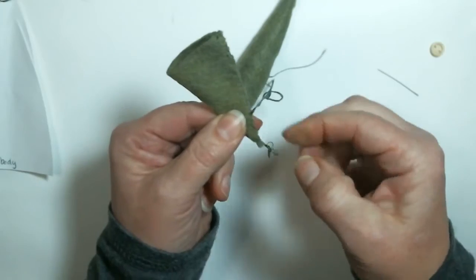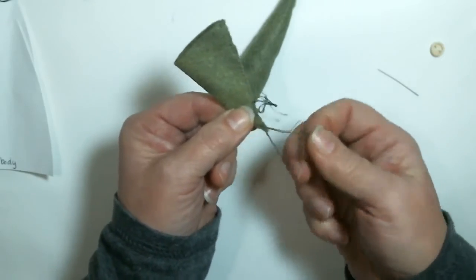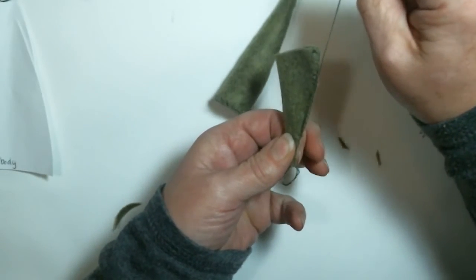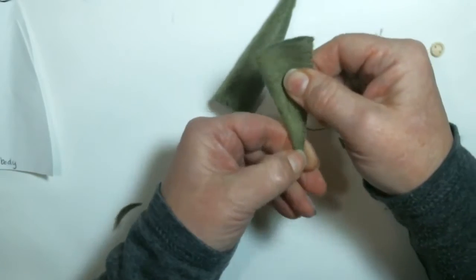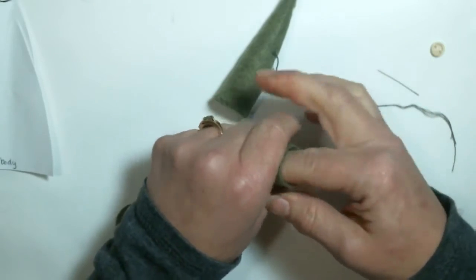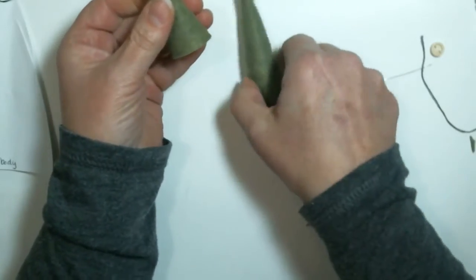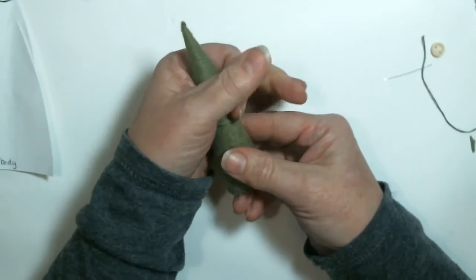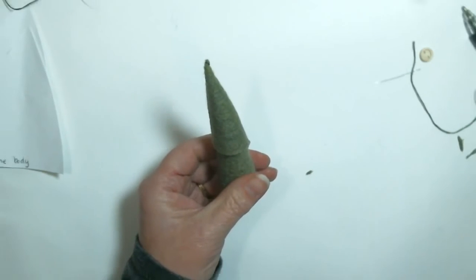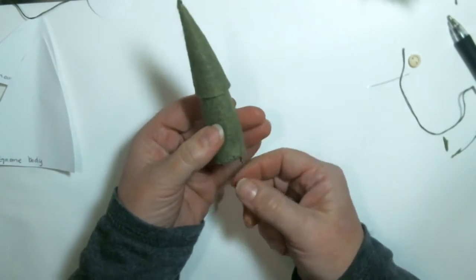Oh, my needle came out before, of just one bit of the thread, and then started pulling. There we go. Got it cleaned up. And trim that off. So now we have the hat. We have the body. We're getting really close. And I need to zoom out a little bit more. There we go. So we have the hat and the body.